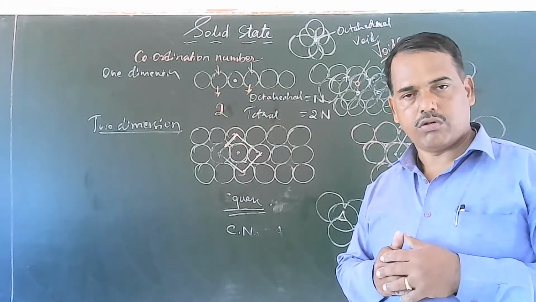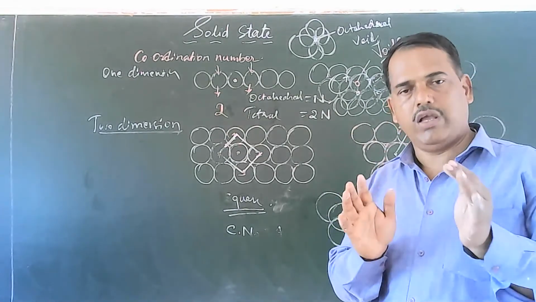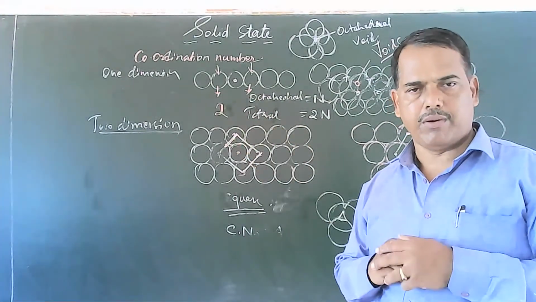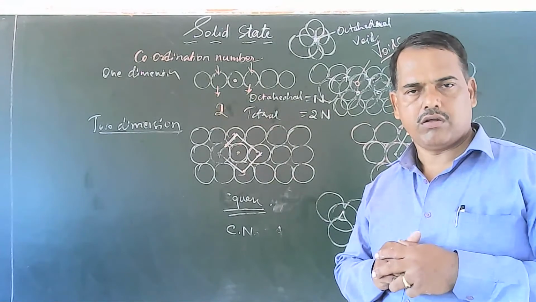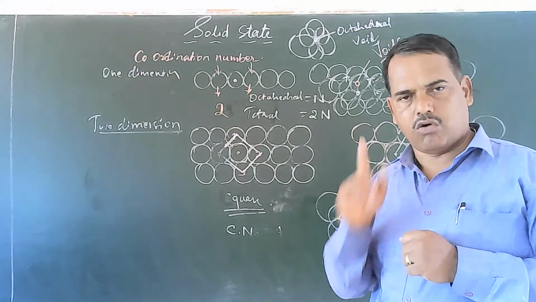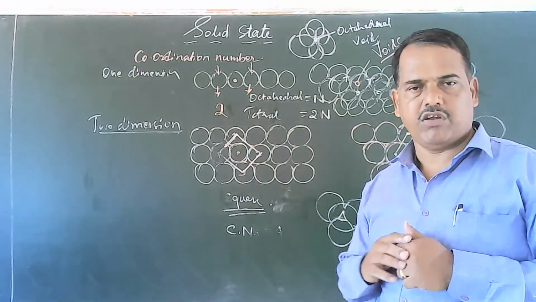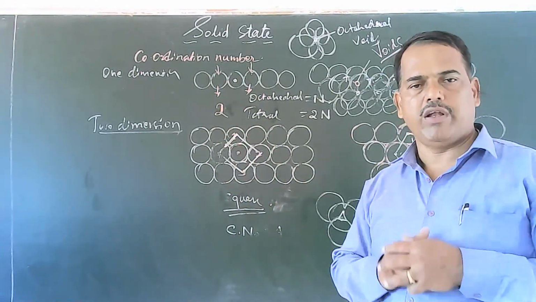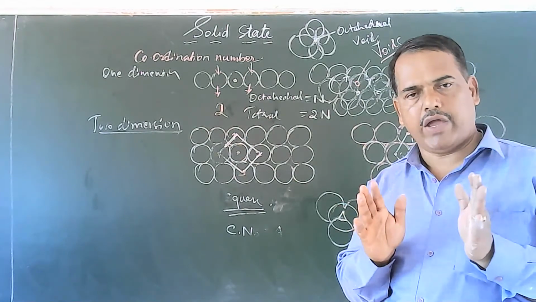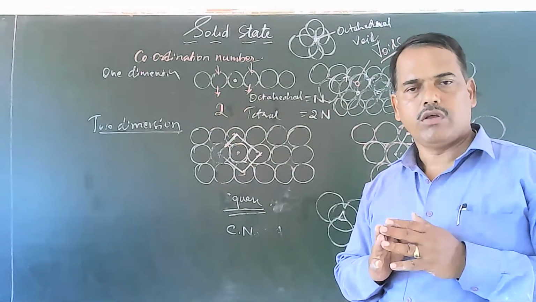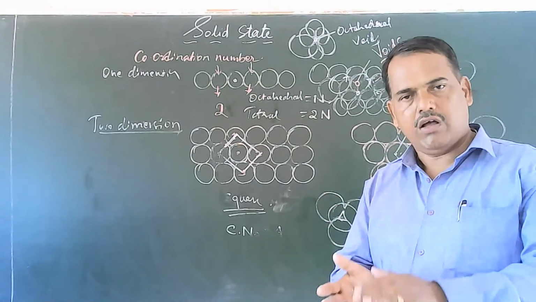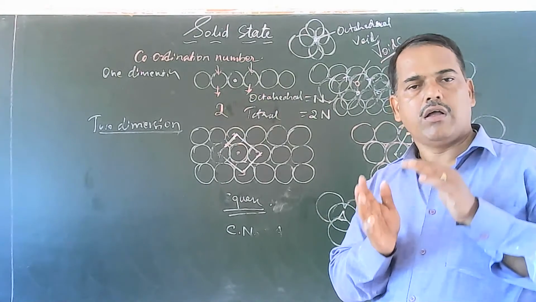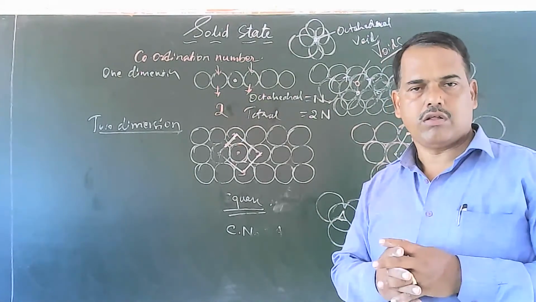Okay, some of you may get bored. Now, slowly I am going to deliver the syllabus. Only this, then the other part is very simple. Try to understand this arrangement, what is coordination number, what is one dimension arrangement and the 2-dimensional arrangement. In 2 dimensions we have 2 types. One is the second layer placed exactly over the first layer, and the second layer placed in the depressions of the first layer.